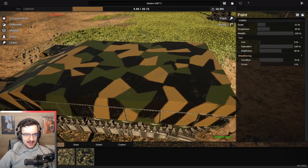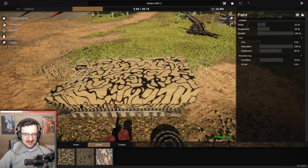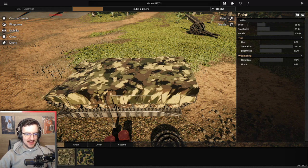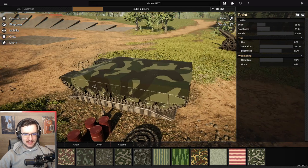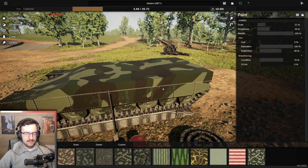Actually, is there any other camos that we could use? Snow? I mean, snowy camo might be fun. Desert? Nah, none of those. I don't like any of those. We're gonna roll with this. Or this one? Or this one. I think this one. Maybe.